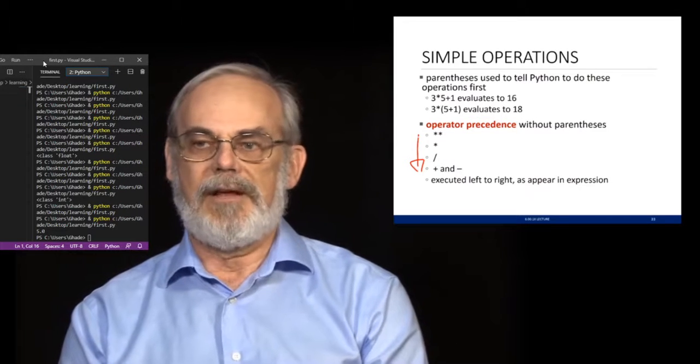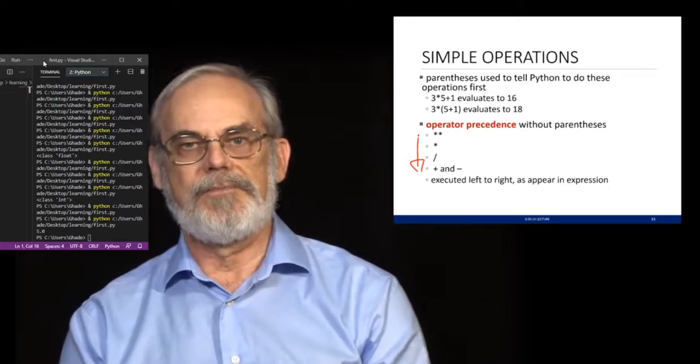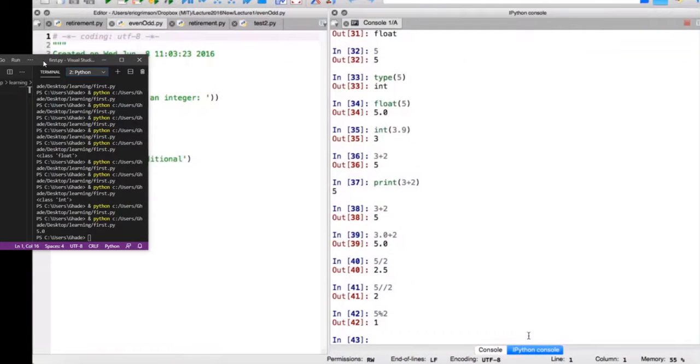And that means that as I change where the parentheses are, I'm changing the order in which I'm doing things. So to do an example, if I take 3 times 5 plus 1, that's going to give me 16. And that's because the multiplication is done first. 3 times 5 gives me 15, and then the addition is done to give me 16. On the other hand, if I say 3 times, and then in parentheses, 5 plus 1, the parentheses say reduce this expression first. Add 5 and 1. That gives me 6. And then do the multiplication, which gives me the 18.